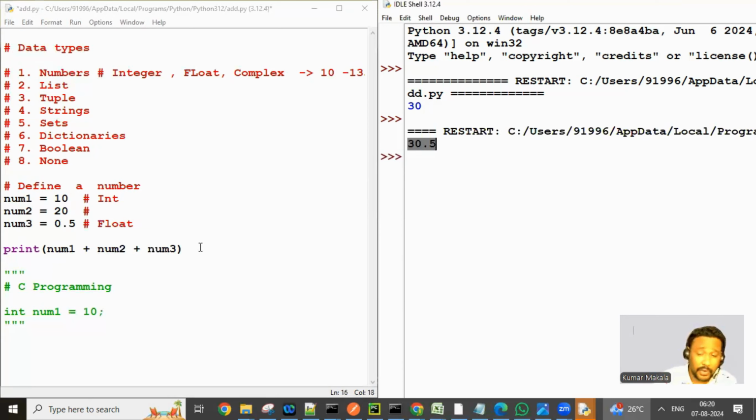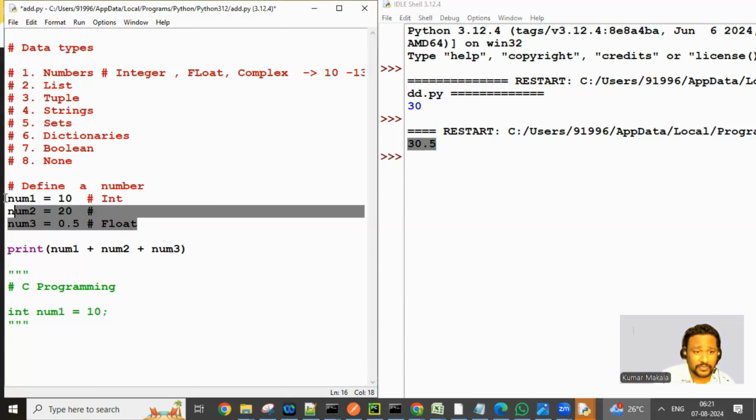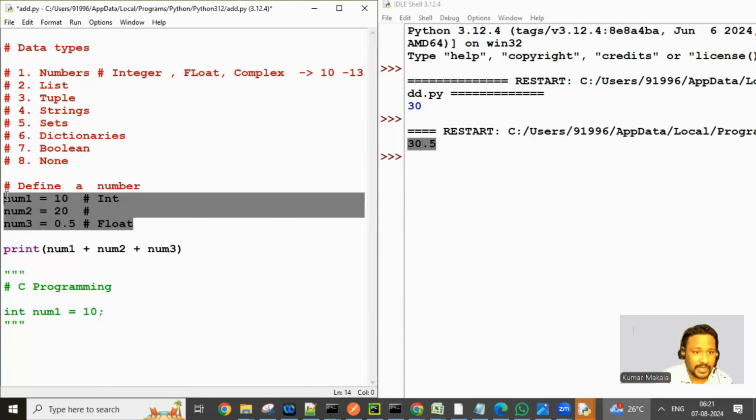In order to understand what type of data it is, there is a function called type. Type is a built-in function in Python where you can easily identify what type of data it is. Also important: this kind of operation anybody can do, even a 10th class student can understand that to perform addition you use a plus operator. But in programming, it's not that straightforward. Now we are at integer numbers, so we have the freedom to perform any kind of integer addition.